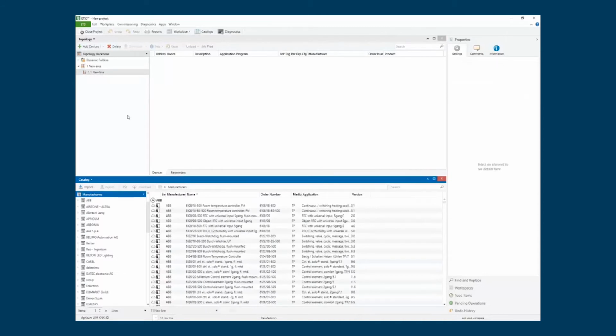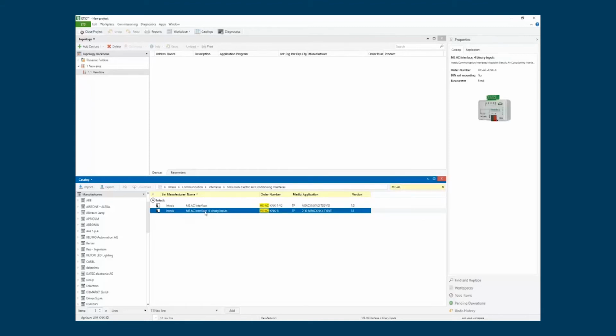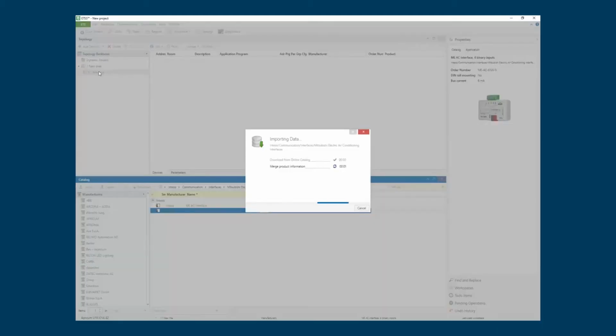My AC unit is a Mitsubishi Electric unit, so I will use this interface. And I will choose the Mitsubishi Electric to KNX interface with 4 binary inputs because I will link the inputs of the device to have the window contact signal and also the occupancy. So I import the device in my project.